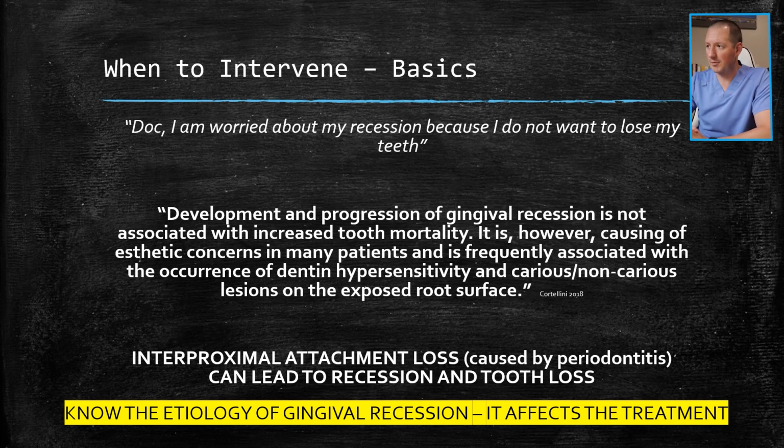And you can read directly from Cortellini 2018, this publication that was part of the World Workshop that was put together. The development and progression of gingival recession is not associated with increased tooth mortality. It's important to tell a patient, just because you have recession, that doesn't mean that that tooth is going to be lost very soon. Now, they might have recession due to periodontitis, and they can lose teeth due to periodontitis, but strictly recession, especially on the buccal aspect of a tooth, they're not going to lose a tooth due to recession. So it's important to tell a patient that, because a lot of times they think, I've got to treat this or else I'm going to lose my tooth. No, the actual answer is you're not.